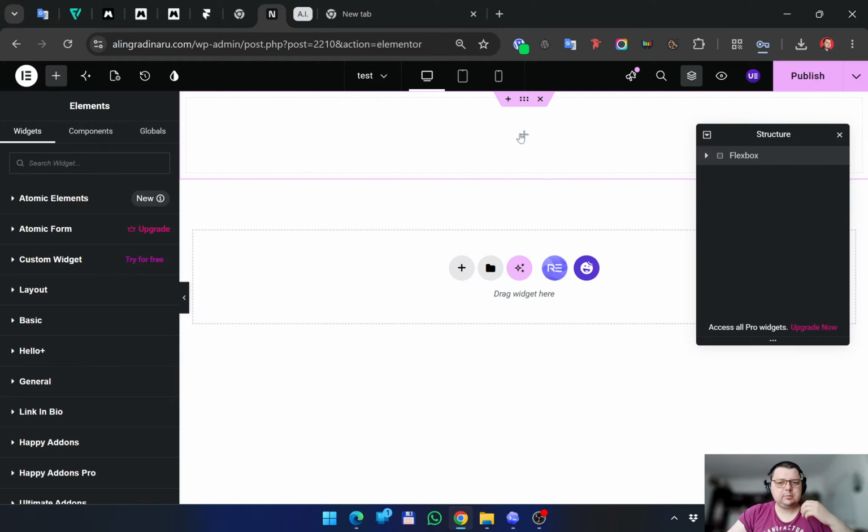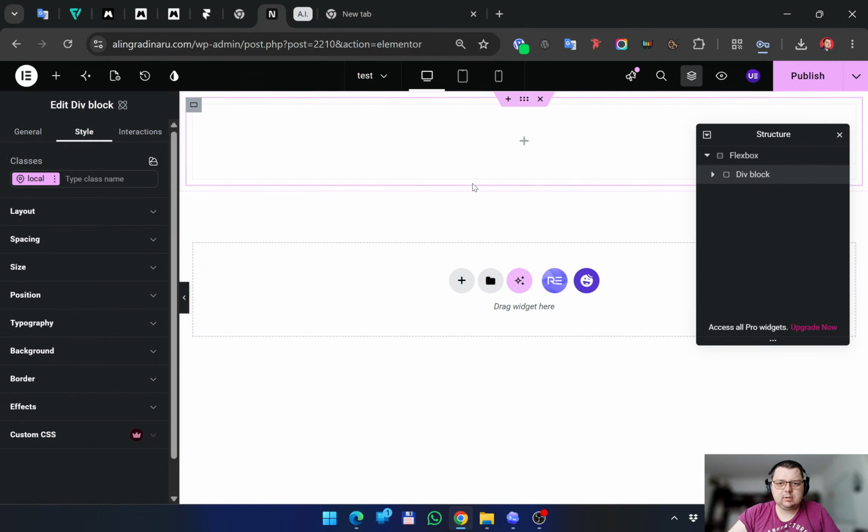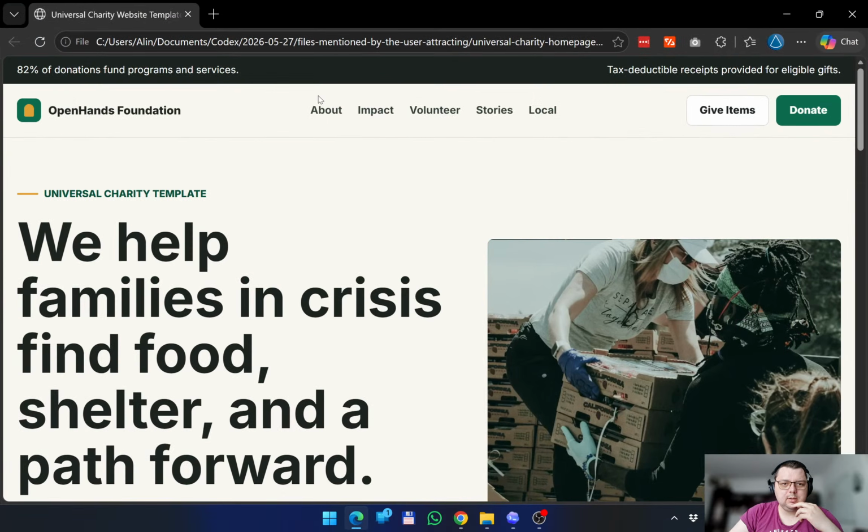so I press this plus, go to atomic elements, and I think I need a div block. Let's see. Yeah, so I have a flexbox and a div block, and this div block I want to style, so I want it to be black as it is right here.